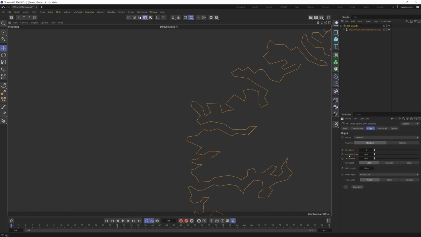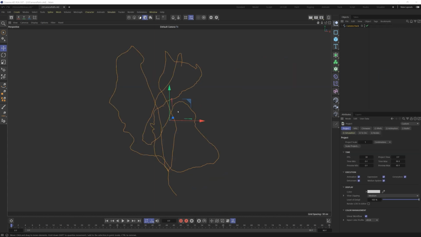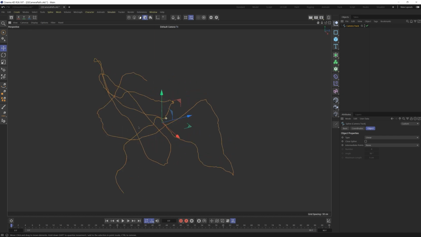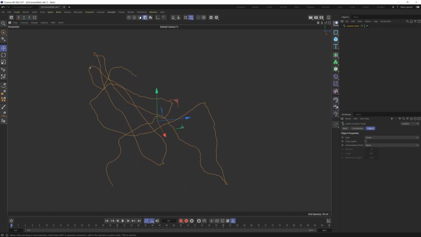Now, I'd love to move on to counter scale, but this scene file doesn't show that off very well. So let me pop open this file instead. What I've got here is a pretty simple spline. You can think of this like a motion captured camera, like you were tracking your phone's position to get realistic camera movement, but this ends up being a little bit too jittery. There's too much detail and you want to smooth it out a bit.